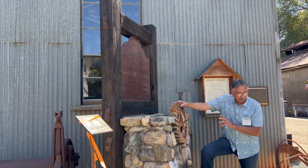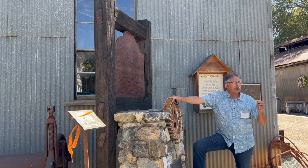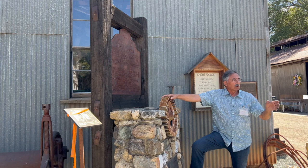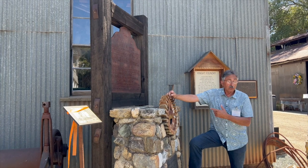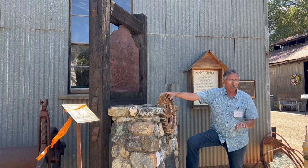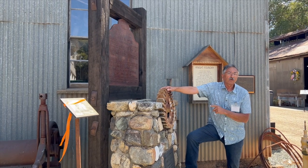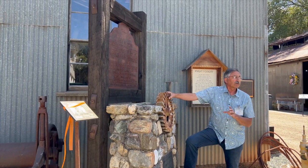Samuel Knight, in the late 1800s, put together a catalog. He had eight or nine different patents on different things he invented, and you'll see them as you go through. He sent that catalog all over the world. We've had people come here from India. A couple from Iceland came here a couple years ago — they have a water wheel in their little town that's been generating electricity for over 100 years. This foundry is now 150 years old.